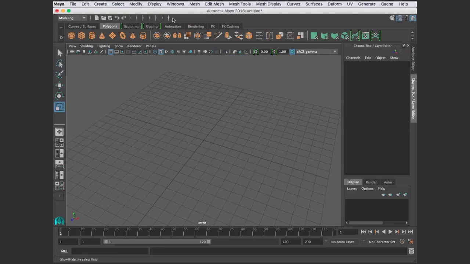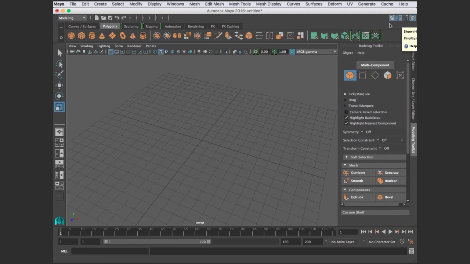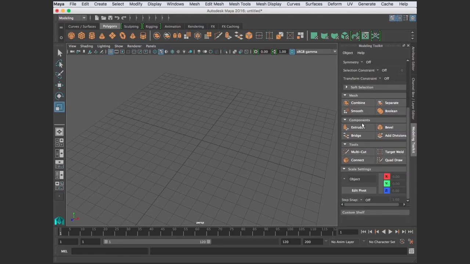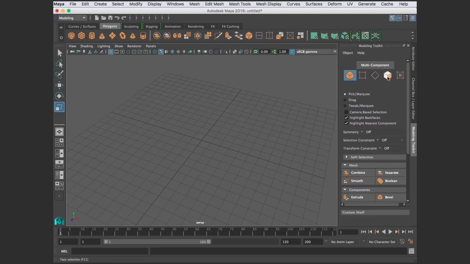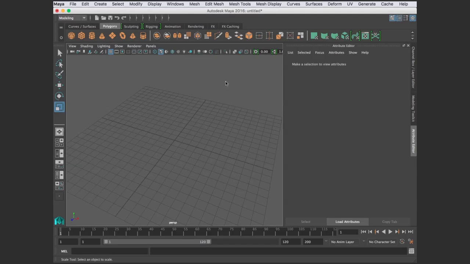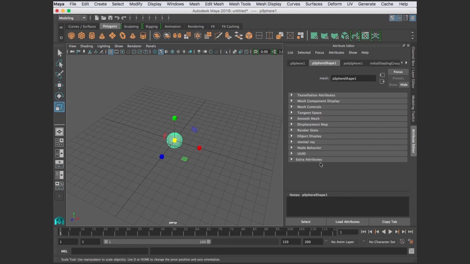And your last thing over here, these are things that control your sidebars here. This first one is your modeling toolkit. Lots of modeling tools in here. These can be found in other menus elsewhere. These are some of the most common ones. This is fairly new. I think this is new in either Maya 14 or 16, but a great new tool. This is your attribute editor. Once you have an object, you can select it and it'll list all of the attributes.